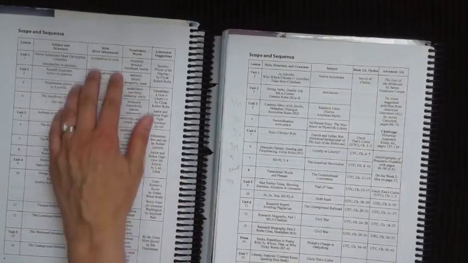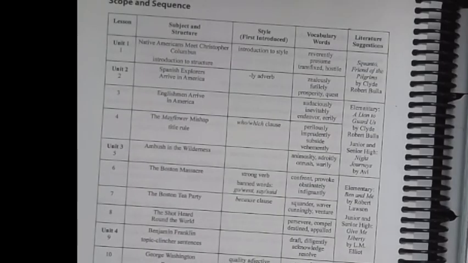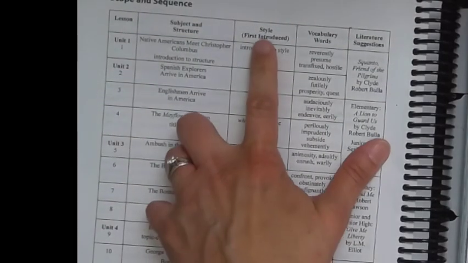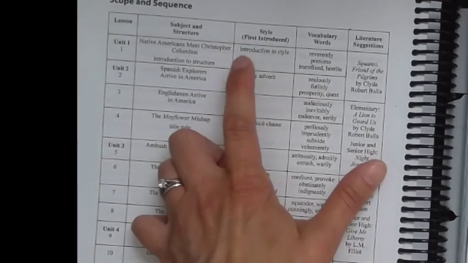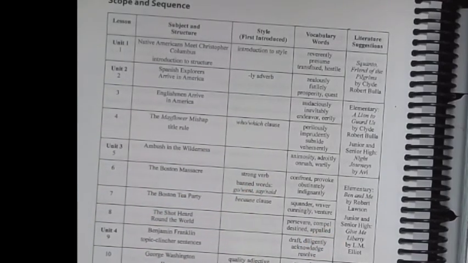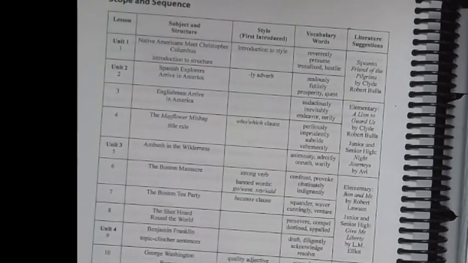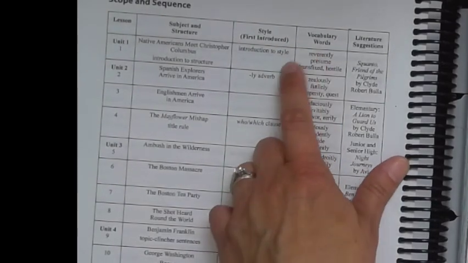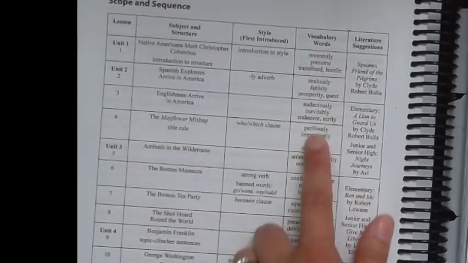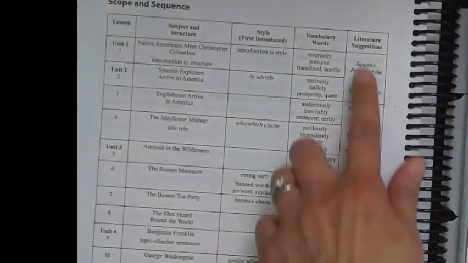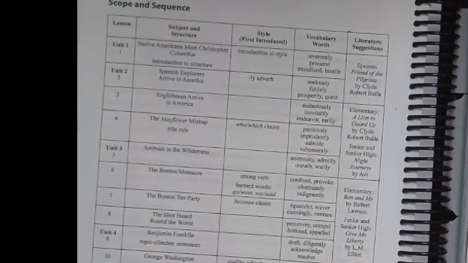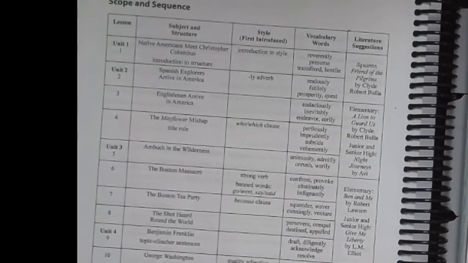If you notice on the basic IEW book, they are introducing a new style or feature of your writing, and it's showing where it's first introduced, and you can see it spread out over the weeks. So it's a slower pace. They also will write down what vocabulary words you have each week, okay? And we'll talk more about vocabulary later. And they have a literature suggestion column. I never really got around to using that with the basic IEW.